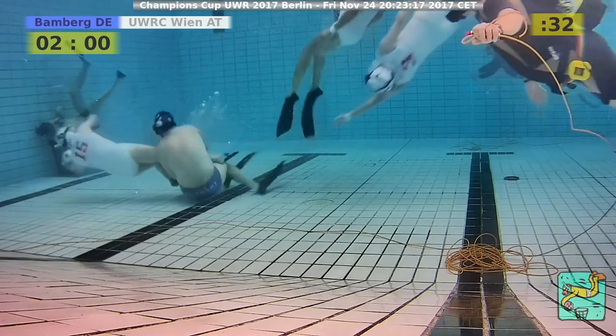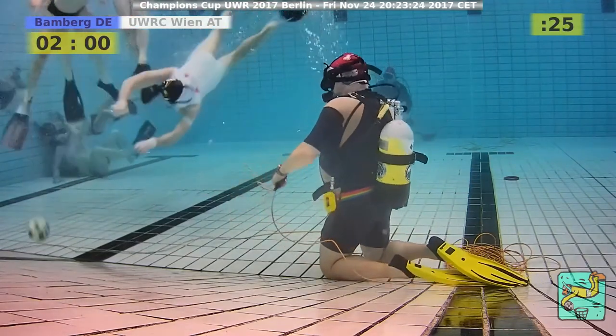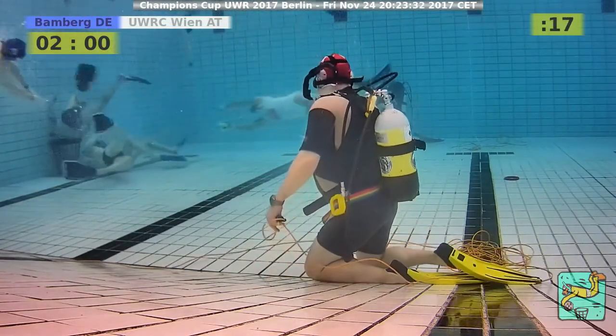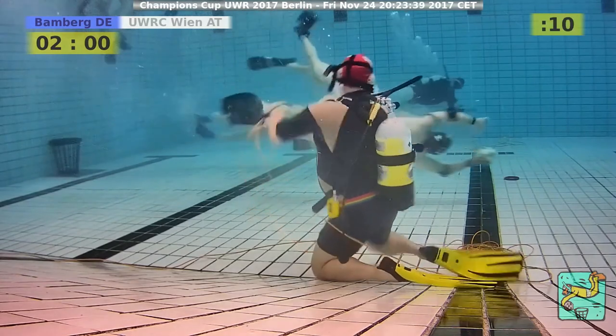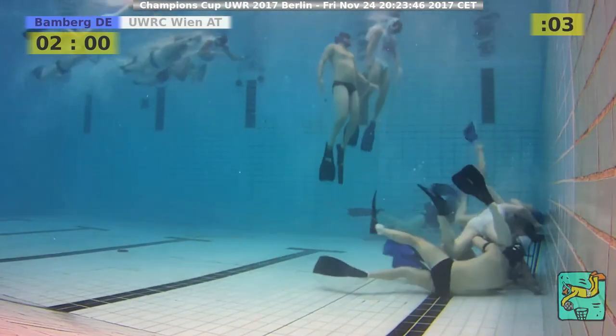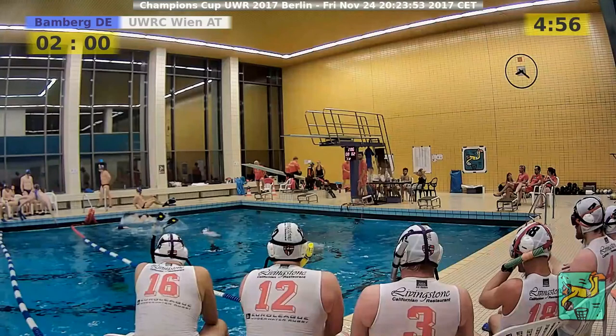That should be one movement to pull it in — I'm quite astonished. We have 20 seconds left in the second half. Congratulations to Austria — 2-0 against Bamberg is a real success, no doubt. If they can keep it — there's still a dangerous situation with one Bamberg player on the basket. That's it: 2-0, Austria against Bamberg. Would like to talk to an Austria player now and know what they expected from that game.